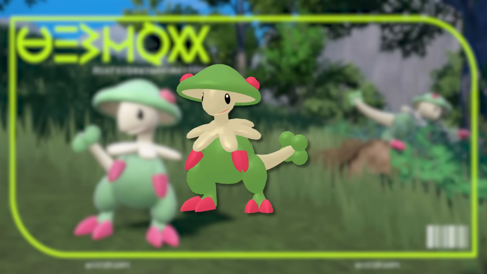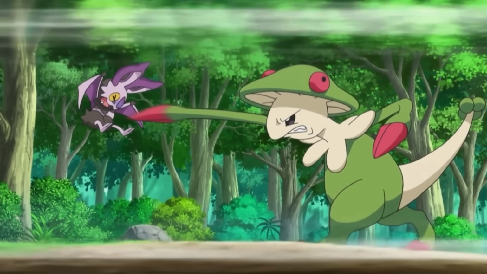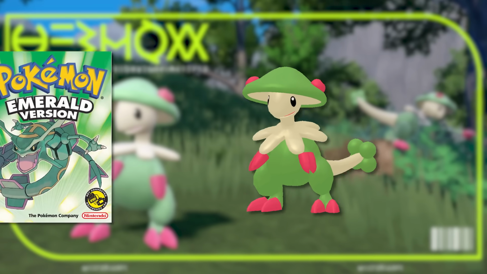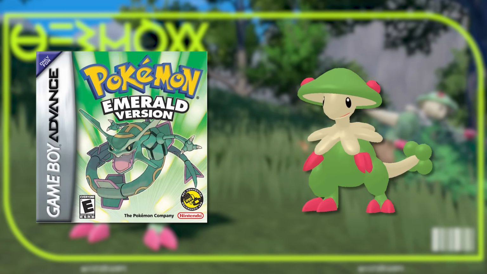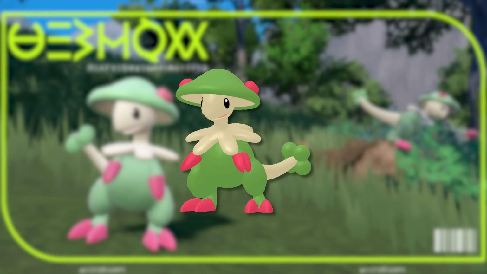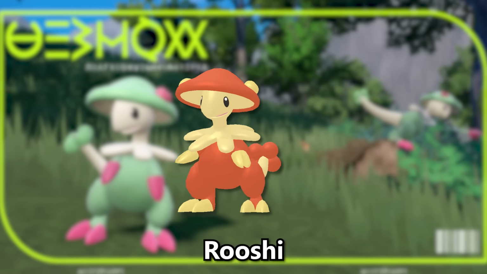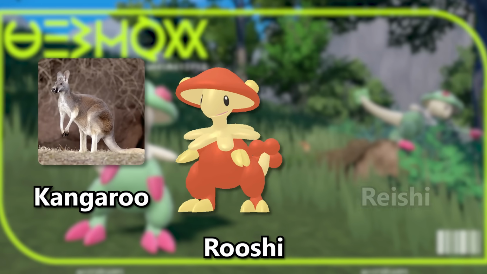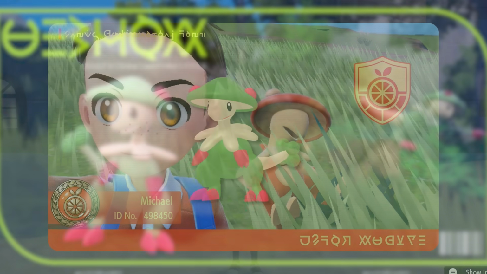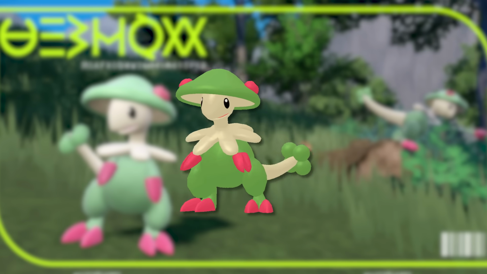It's yet another cute but cool Pokemon, appearing friendly but then bashing you with its stretching arms and mushroom head. Incredible. Also like Torkoal, I used it in my first Emerald playthrough, the first one where I had any semblance of a team. I have used it many times since, most recently a shiny one in Scarlet as my False Swipe Spore Pokemon. Its name is Rushi, a combination of kangaroo and reishi, a type of mushroom. Rushi taking a nap is still my little profile photo. Breloom is great and one of the most iconic Hoenn Pokemon that isn't a starter or a legend.